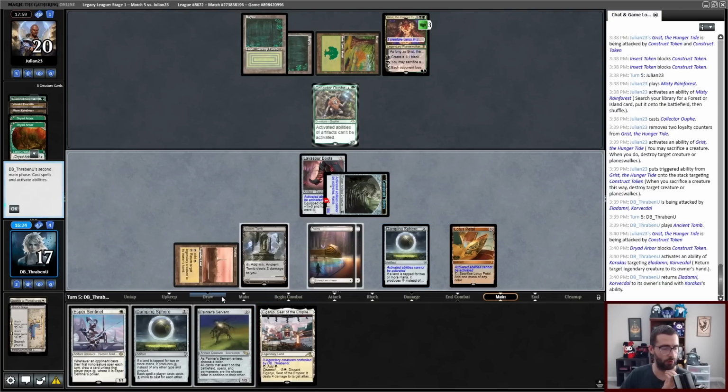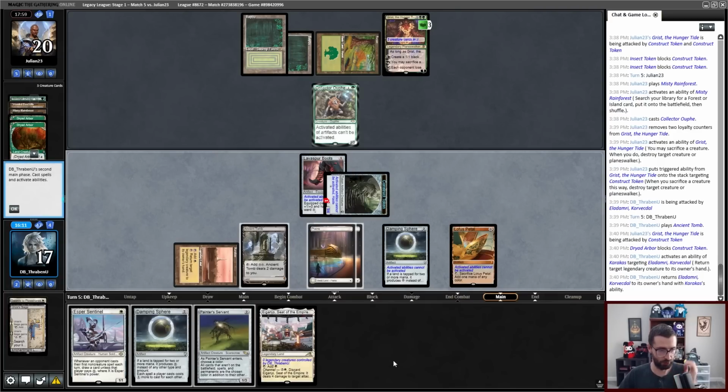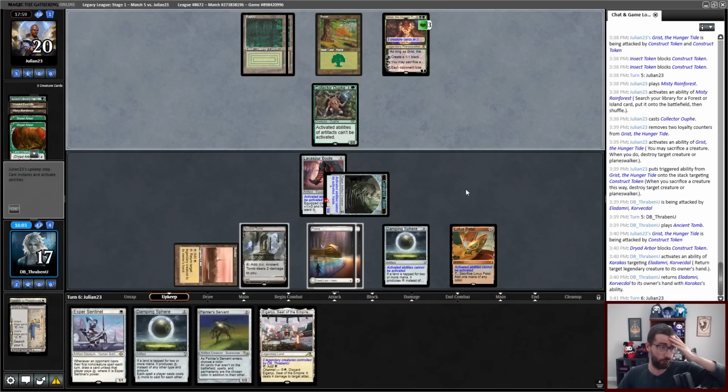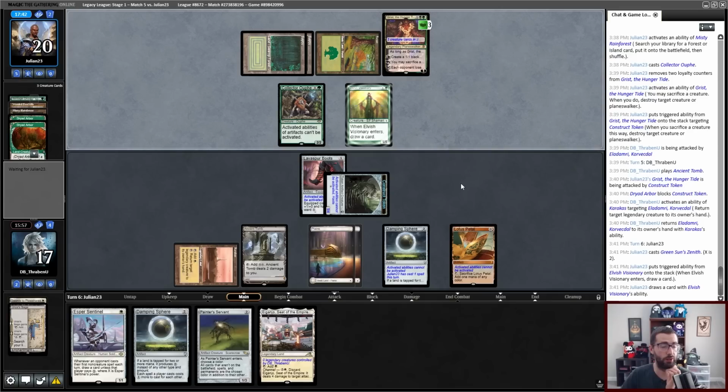One more? One more. I can play Painter Servant, 2 mana Esper Sentinel, or I can just hold up a Gonjo for Collector Ouphe. I think I'm going to play out multiple creatures. Oh, right. That is shorting me 1 more mana than I am counting it for. Let's just hold back a Gonjo then. That is a Green Sun. It's quite good. I wanted a miss there.